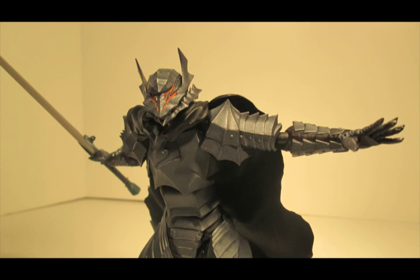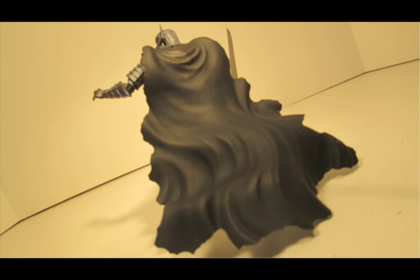Now, I'm going to jump really quick to all the stuff I didn't like about this figure. First of all is the cape. Now, the look of this cape is actually really cool. It looks just like Miura's artwork that he draws in the comics. It has this kinetic energy that I don't know how he does it with his inks, but he does a really good job of making that thing look really flowy and almost like it's got a life of its own in the comic. And I think they really mimicked that very well with this sculpt of the cape.